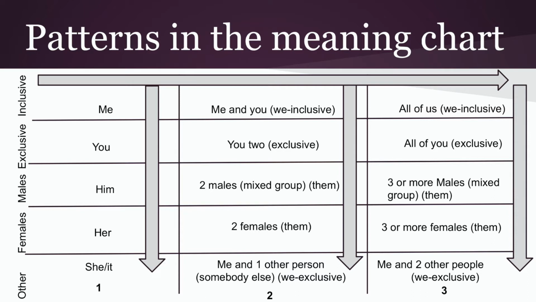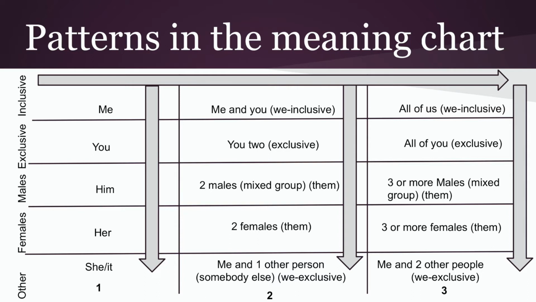All right, let's get into some review. So let's review the meaning chart. This is really important. This helps to know who we're talking about, especially when we talk about the pronouns. So we use this for everything. We use it for the stem pronouns, subjective and objective sides, and we're also going to use it in the verb conjugations because we need to remember who we're talking about, especially when we start focusing on the actual conjugations. But to understand what that means, we're always going to reference back to the meaning chart.